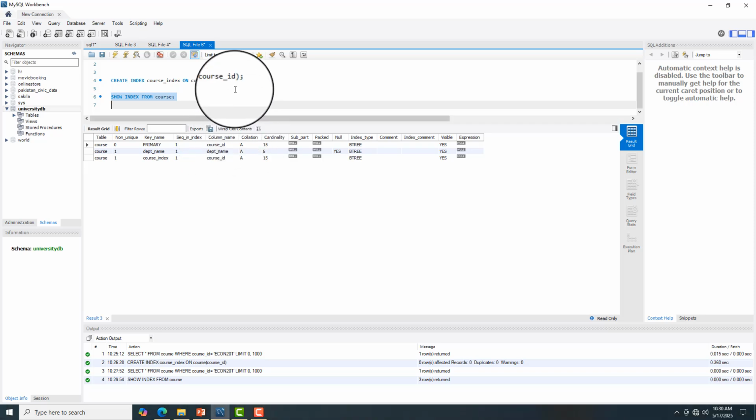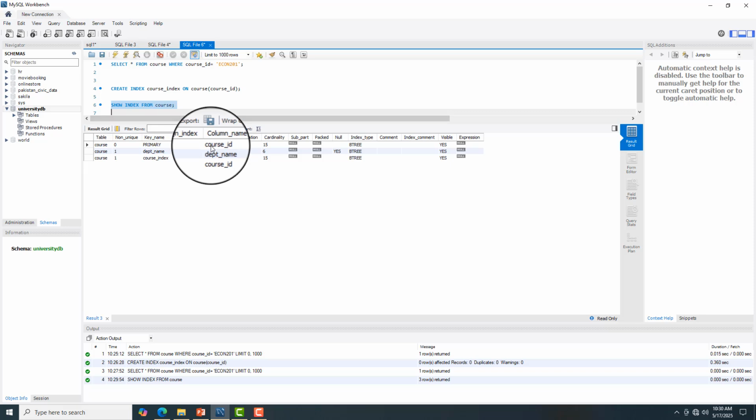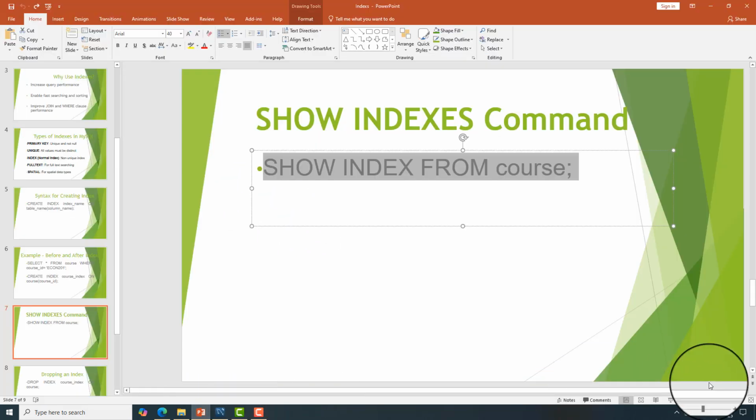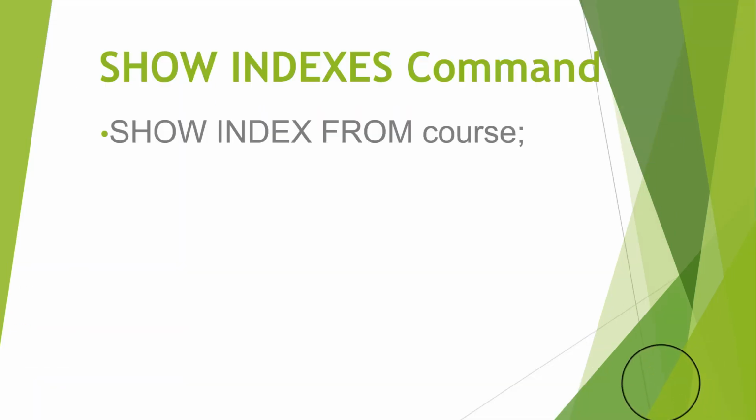Before creating this index, I had created two indexes previously, in order to practice and to make you understand clearly. So I developed two more indexes before recording this lecture. That's why it is showing three indexes. But when you develop the index yourself, you will find only one index. So you can check how many indexes there are through this command.